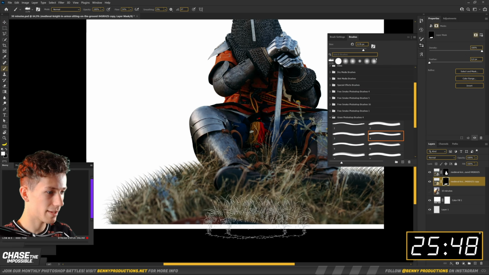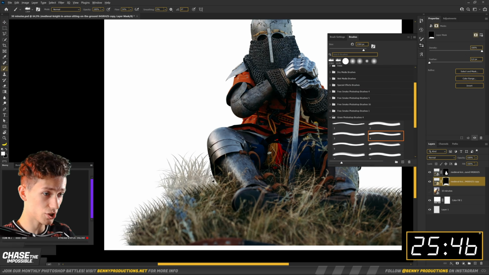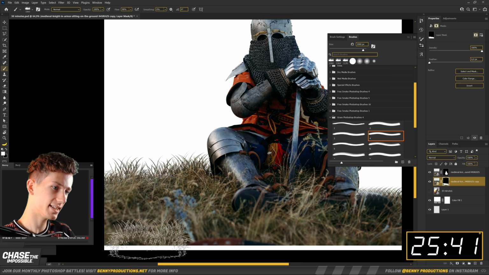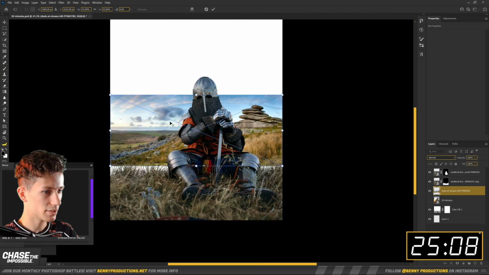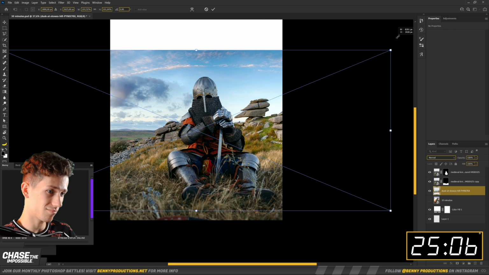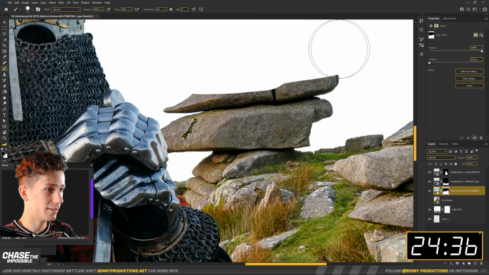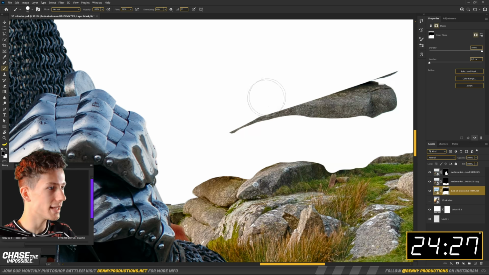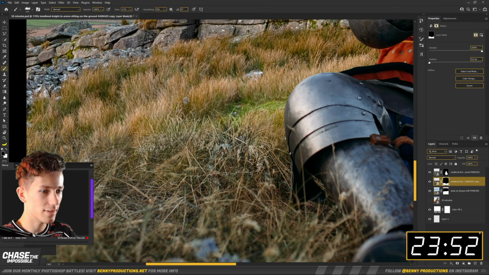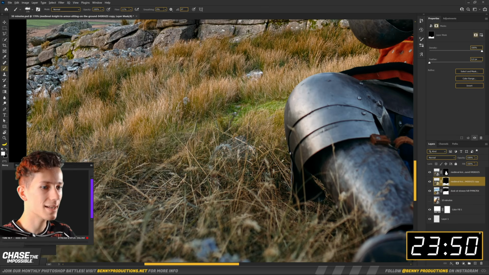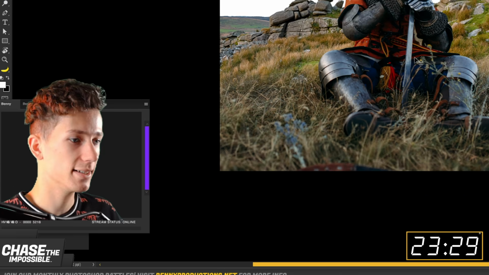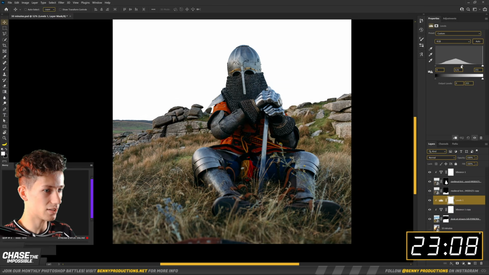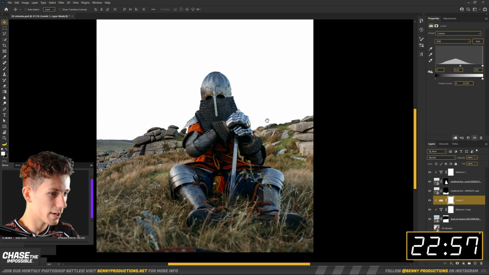This time, however, I'm actually gonna use a grass brush to make that more realistic. And right now it looks a bit dumb, but just wait for it. Then the background I'm gonna put on the same sort of position. And then again, this rock, I hate it. So away he goes. And as you can see, this transition is now slightly more seamless. Yeah, I guess that's pretty nice. Add some levels to it to match the contrast. And we've still got more than 20 minutes left.